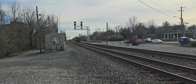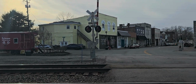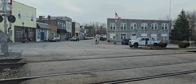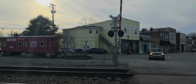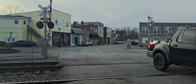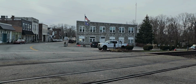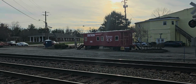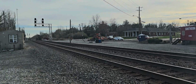Alrighty, folks, we waited for a little bit, but before we got a train, it's coming right now. But look at that. Downtown Wilmore, Kentucky. Isn't that beautiful? That is fantastic. What a great little place. Right here, the tracks. You got that little building right there. You got the little town. It's a great little place right here. Little caboose. Let's go explore that in a little bit.